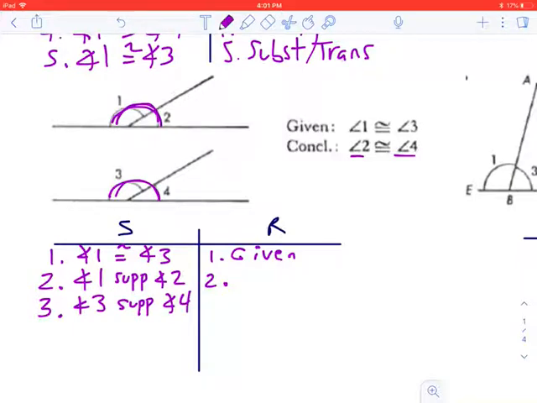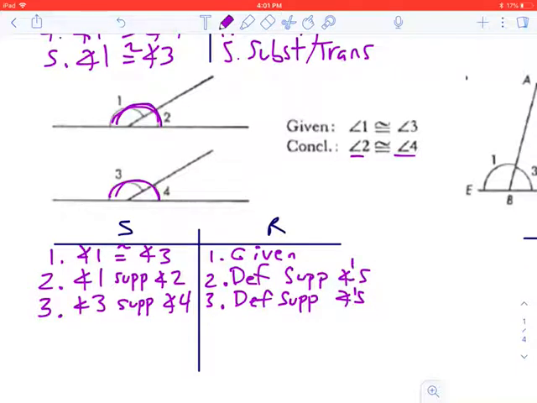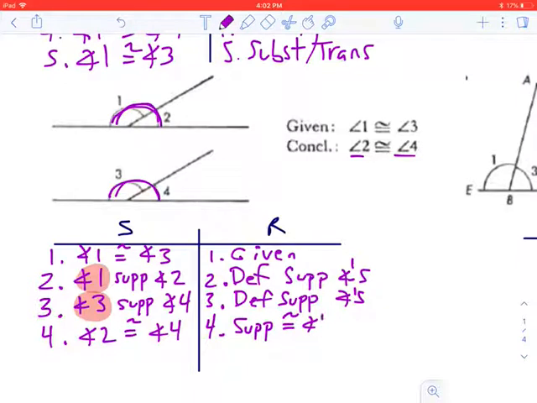Okay? And both of those have the same reason. If you can see in the picture that they make a straight line, then we can say that's supplementary by definition of supplementary. Okay? So you don't have to say angles, I'm just going to this time. And so, since I already know that 1 and 3 are congruent, and they're supplementary to those two, then now I can go ahead and say angle 2 is congruent to angle 4 because they are supplementary to congruent angles, which makes them congruent.